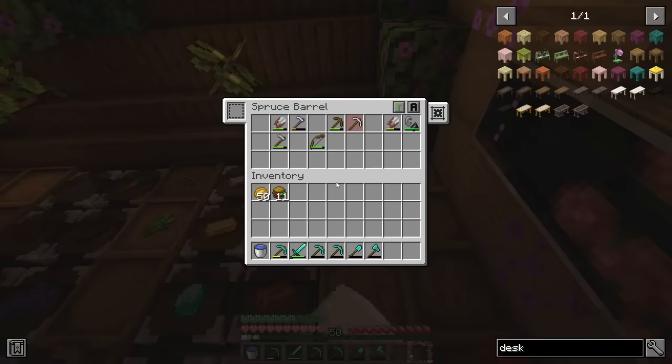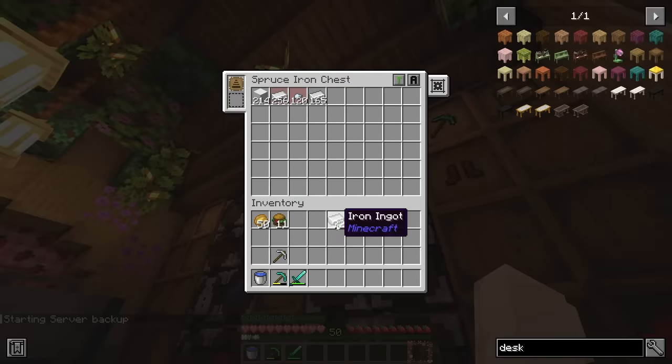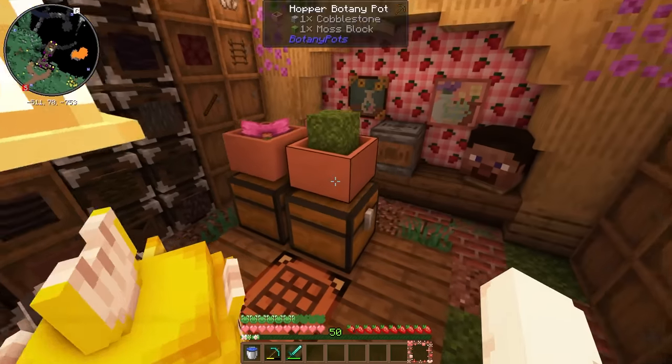All right, let me grab some tools. So let's put away these diamond pickaxes. We can grab that other pickaxe. And do I want these ones? No, I think I'm just going to make some new ones. We could make diamond ones, but we'll do that later once we're going to enchant.